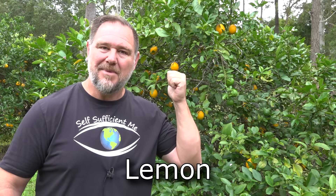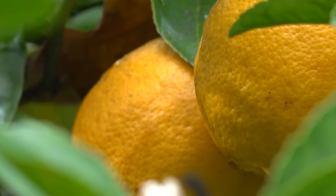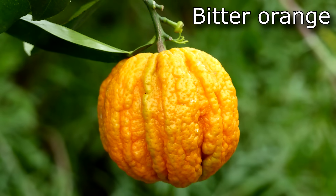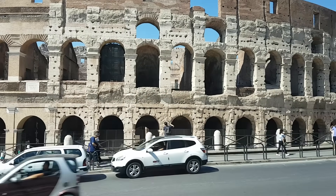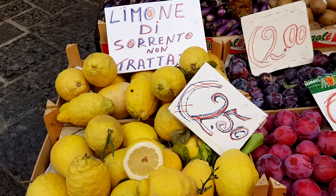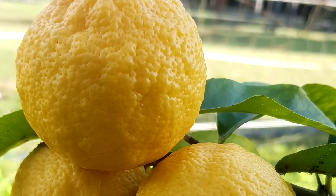Number one: lemons. Did you know if it wasn't for humans, lemons wouldn't exist? That's right, this fruit is man-made. The original lemon was a cross between a citron — the original citrus fruit native to India — and a bitter orange, probably crossbred a thousand plus years ago before making its way into ancient Rome and becoming famous in modern Italy. Even the wild bush lemon or rough lemon is a cross between a mandarin and citron.